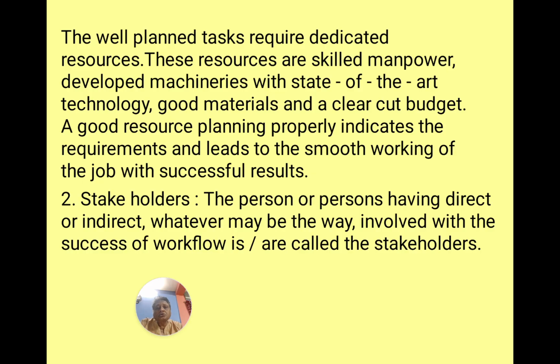A good resource planning. What is resource planning? It means these four items, man, material, money, machine, are well planned. That means which one should be given priority, which one should be given emphasis, and all this programming is called good resource planning. It properly indicates the requirements and leads to the smooth working of the job with successful results.